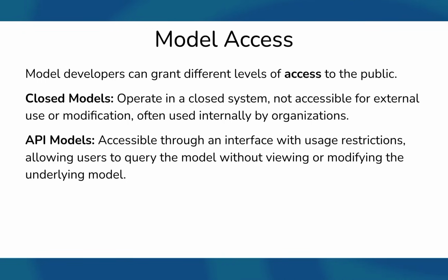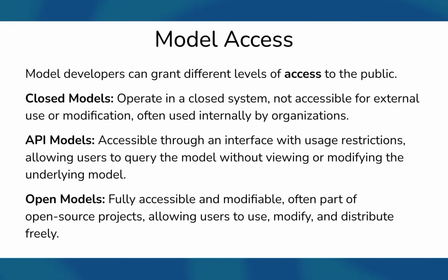And then there's open models, and these are fully accessible and modifiable, often part of open source projects. These allow users to use, modify, and distribute them freely. You could also call these models with unrestricted access. So anybody can do anything they want with them, for good or for bad.